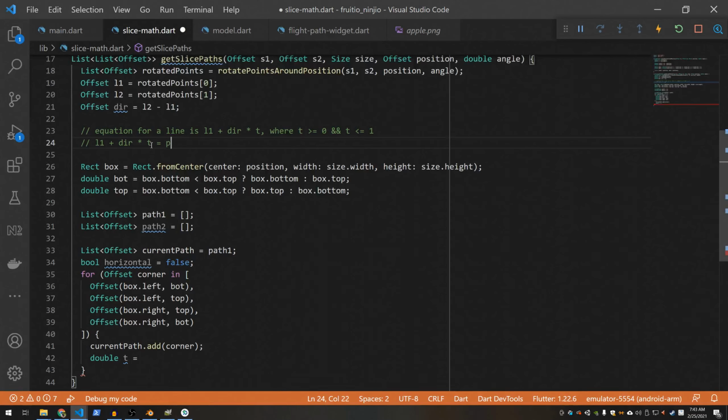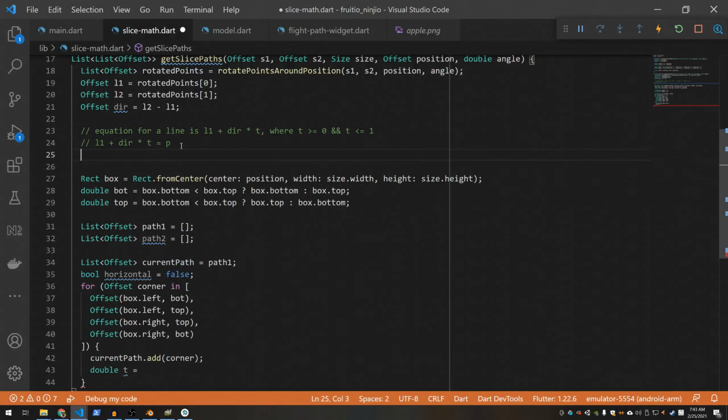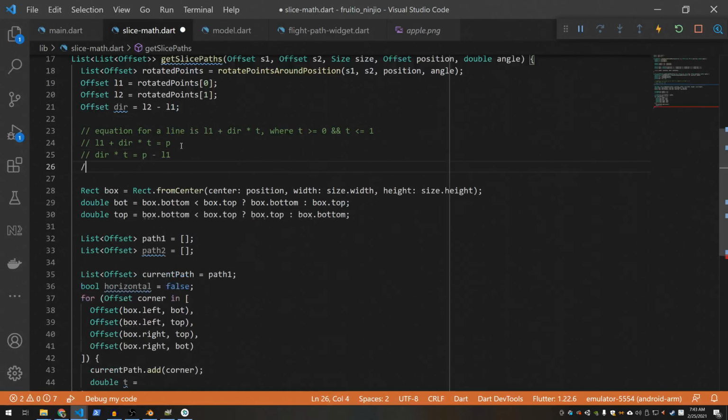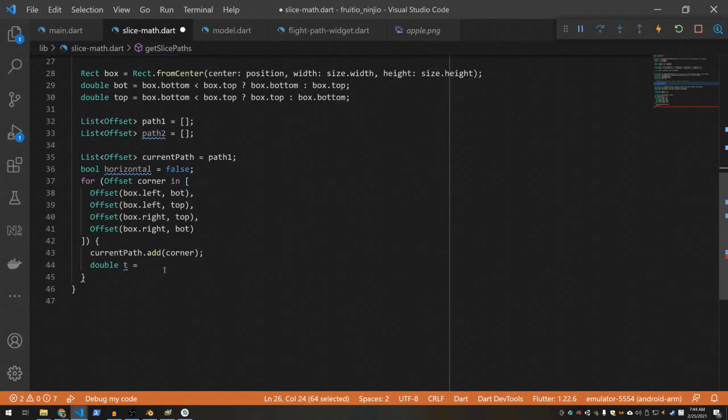If we're trying to find t, but we already have a point on the line, we can just move L1 to the other side. So dir times t equals point minus L1. And then we can divide by dir. So t is going to equal point minus L1 divided by dir. So let's do this math.